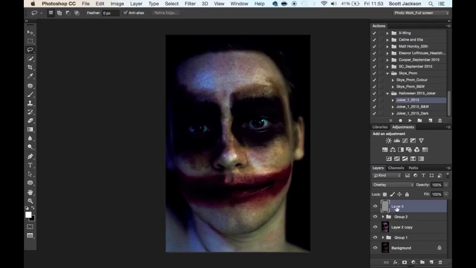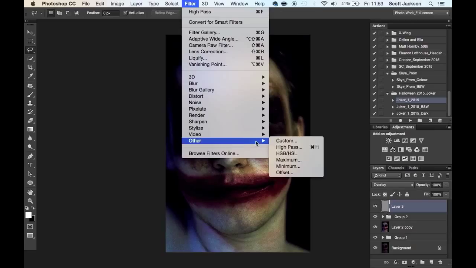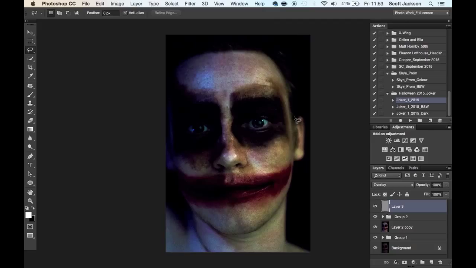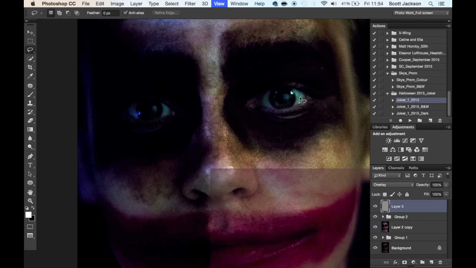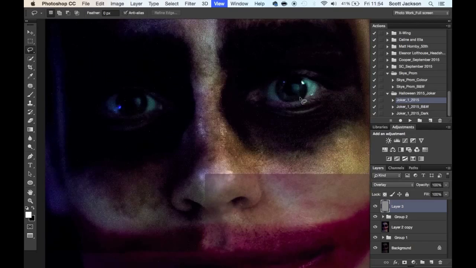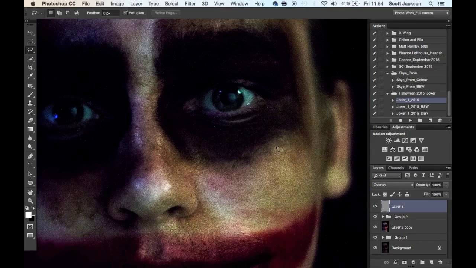Right, so basically to get high pass, you go to filter, then down to other, then high pass is there, and it turns it grey obviously, and then you can select bits of the box to see as high pass. Basically what high pass is, it makes things sharper.